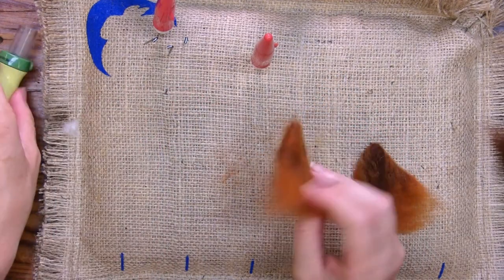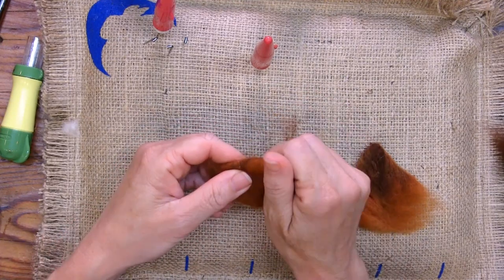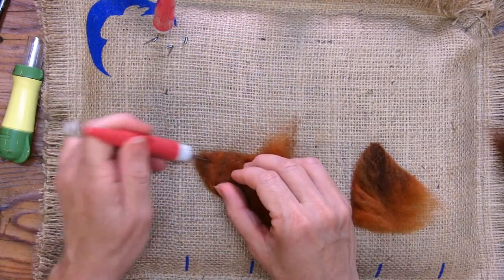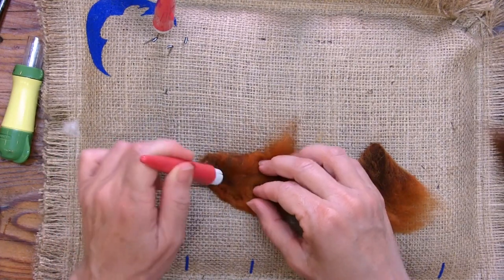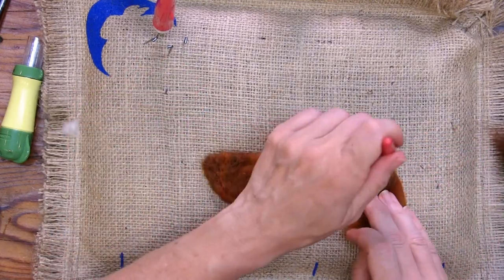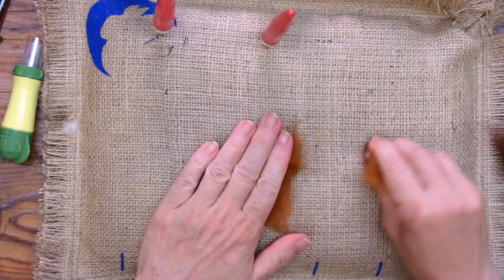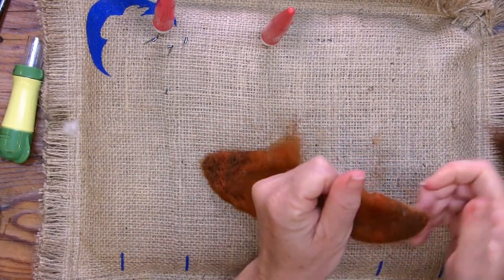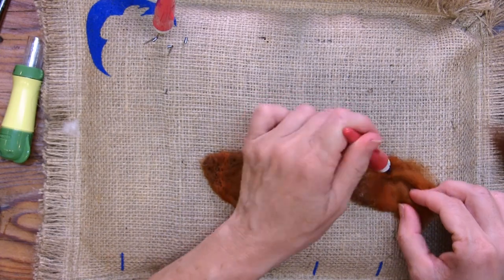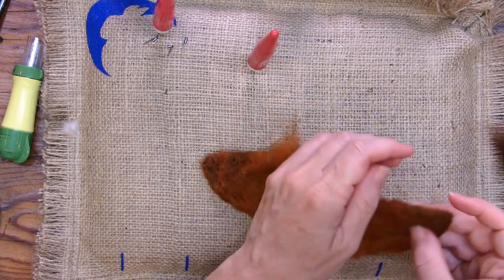Once you've made your triangle, then you can shape it. I feel like they curve up a little bit, so flatter on the top and a little more curved on the bottom. If this one's going on the bird's right, then this one I want to go on the left this way. I see pointy wings on the one end, but the tail's definitely squared off. The tail is, yeah, squared.